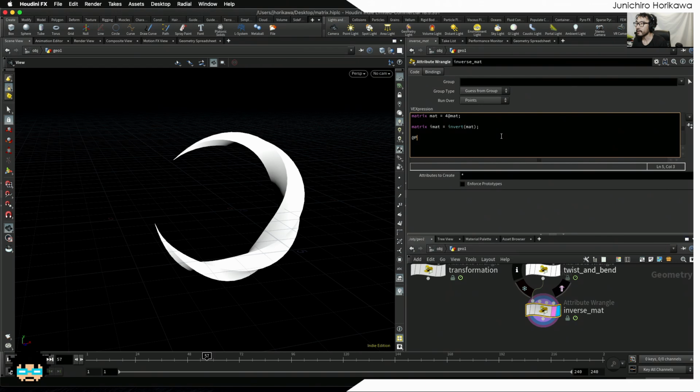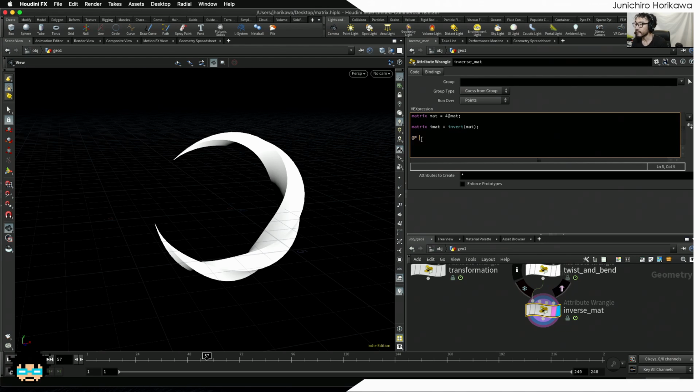And actually, the current point position has already been multiplied by this matrix. So if I multiply this with the inverted matrix, this one and this one will give you an identity matrix, and an identity matrix multiplied by a point position vector will give you just the same point position, which is going to be the original point position.